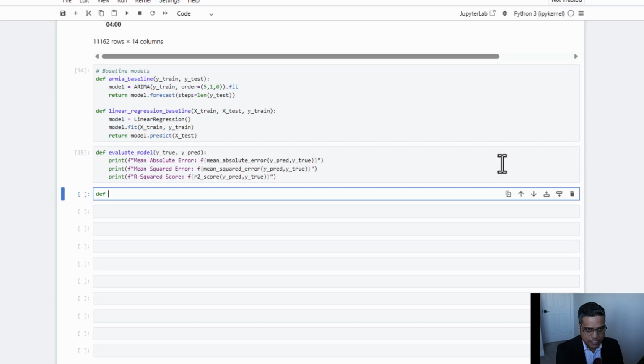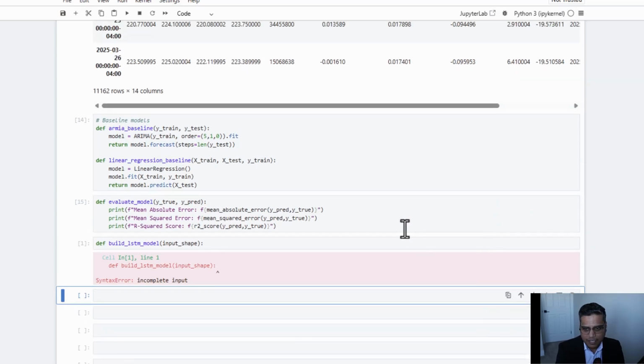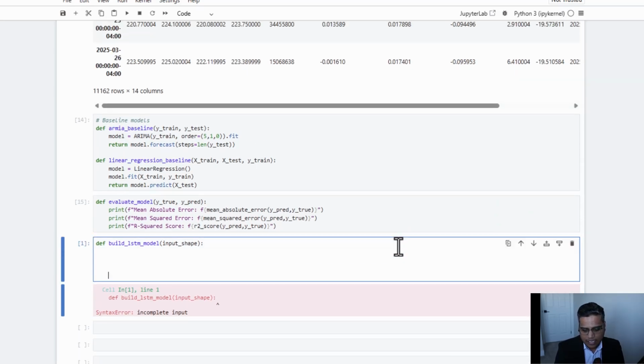So def build_lstm_model. We're going to be inputting input_shape. I'll explain what this shape is. It is basically the shape in which we'll be passing the data into the first layer of our deep learning model. So that's what this input shape is.